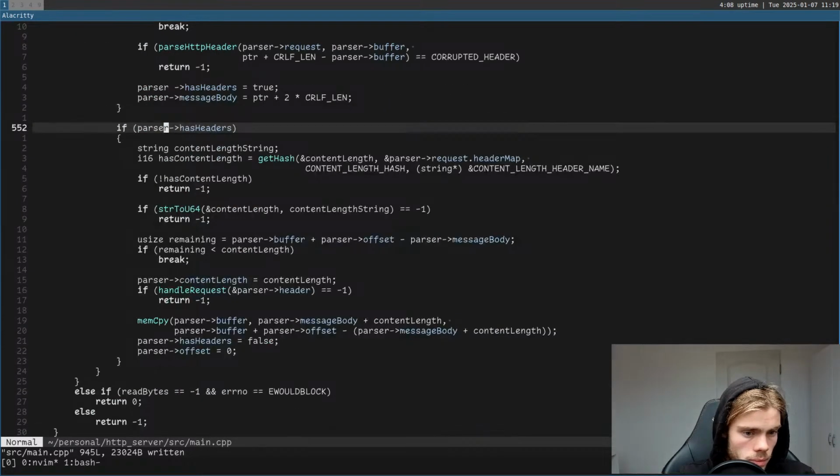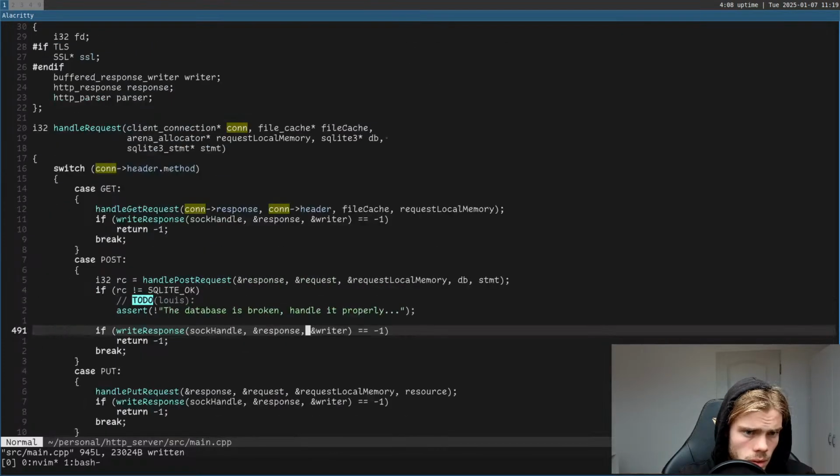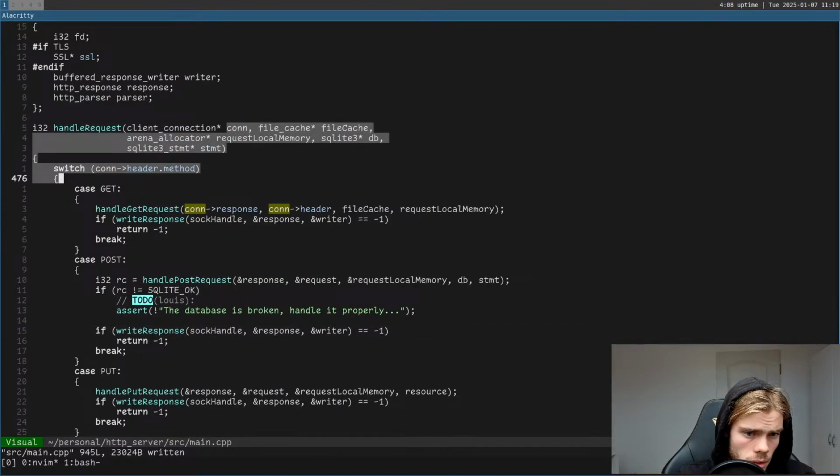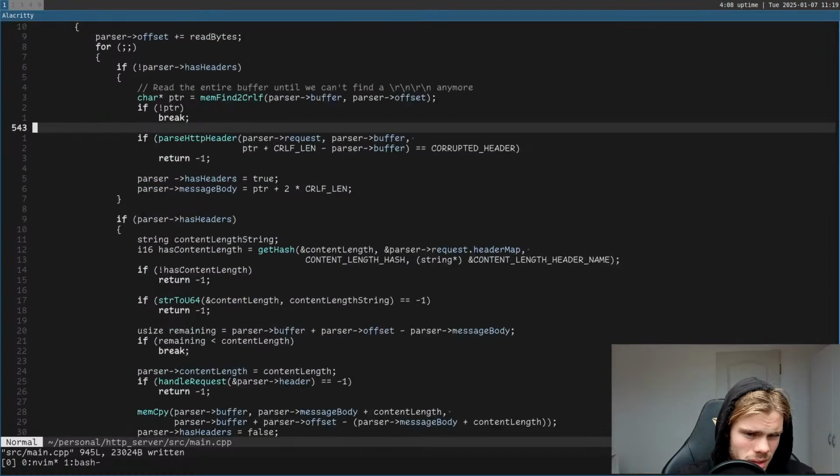Okay, so the header. No, it wants the connection. I don't know.